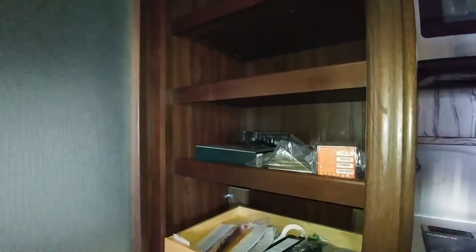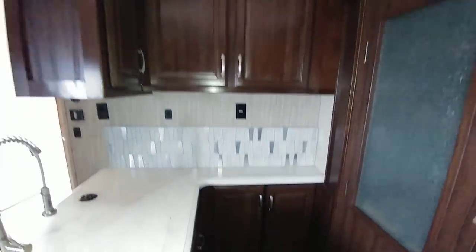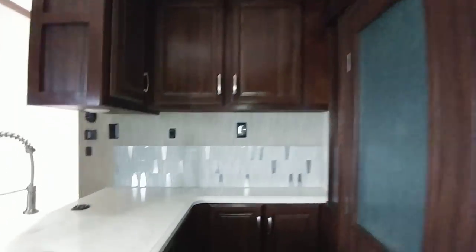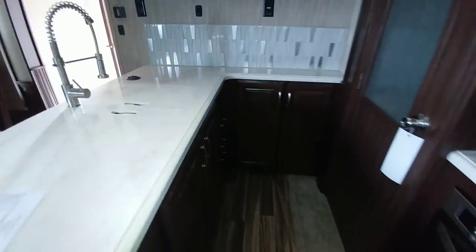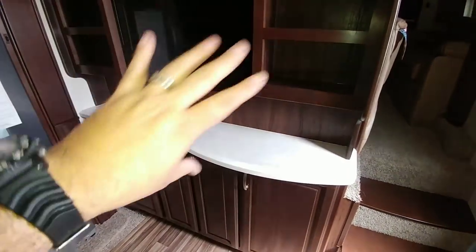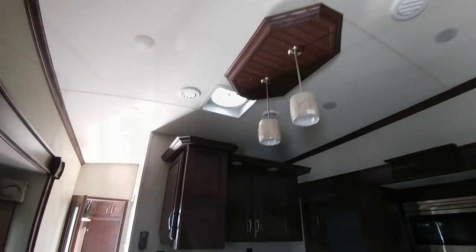The pantry has fully extended pull-out drawers on the bottom giving you tremendous room for pots, pans, dishes, whatever you need. The kitchen is very residential — lots of cabinets up top with LED lighting and cabinetry across the bottom with drawers as well as additional cabinetry on the other side. There's also a whisper-quiet AC unit in the middle, making three total AC units in this coach — you should never have a problem keeping cool.